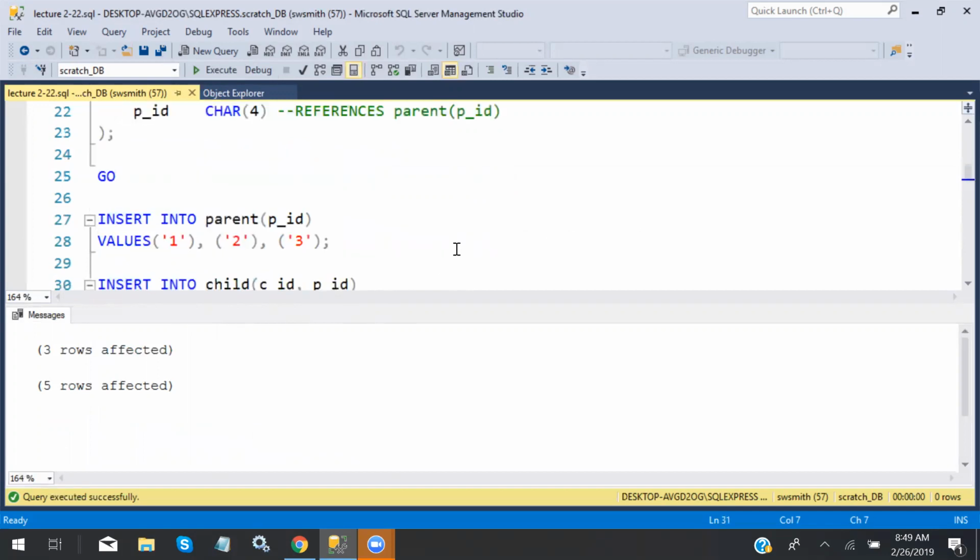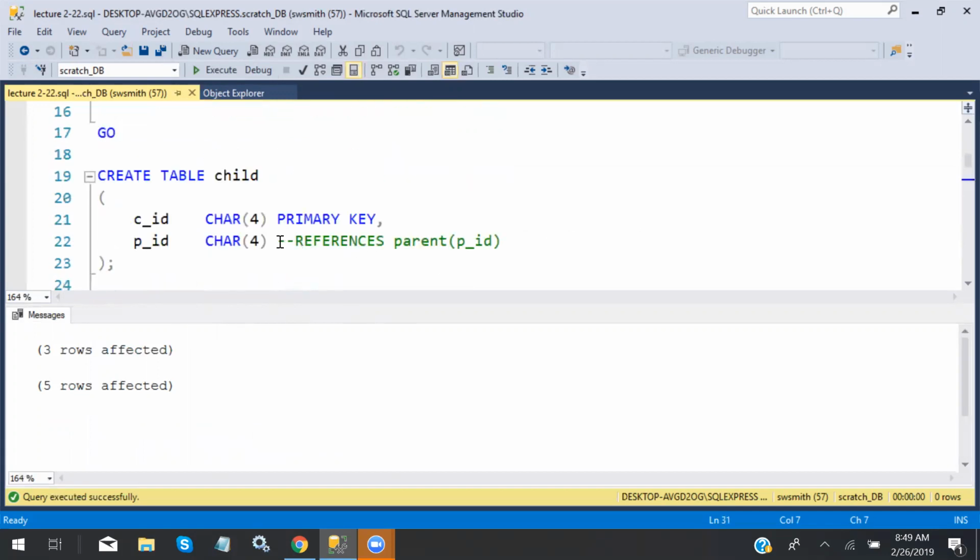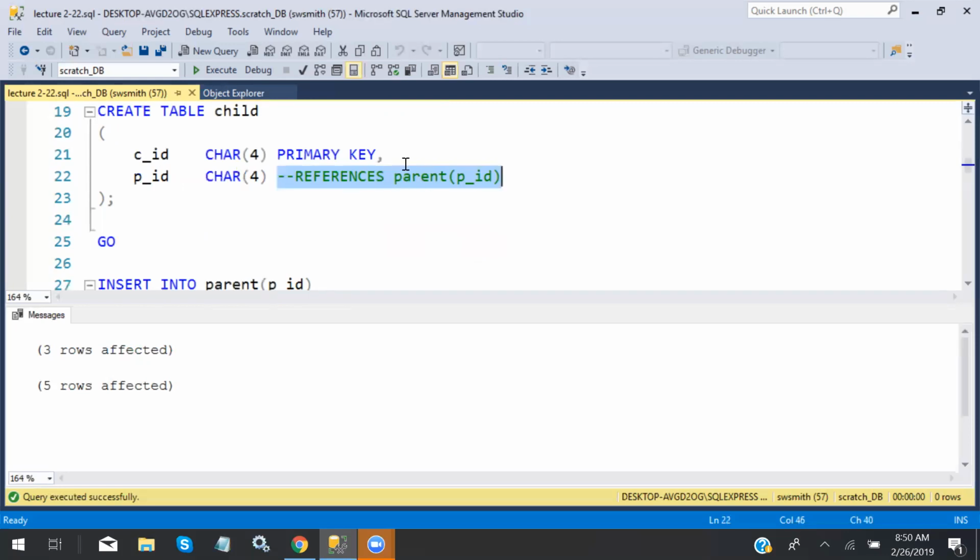Now, notice some things that I did not do here. By the way, this is a sloppy shorthand for doing a foreign key. This is sloppy shorthand for a primary key. You will see people do it this way. How should I have done it? I should have said constraint, given it a name, and then primary key CID. I should have done this as a constraint. I didn't do it. It's not even there. I've got it commented out. There is no foreign key set up properly on the child table.